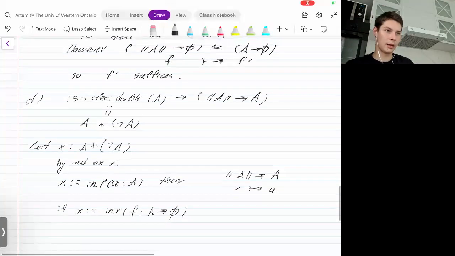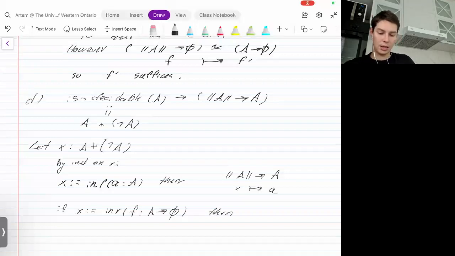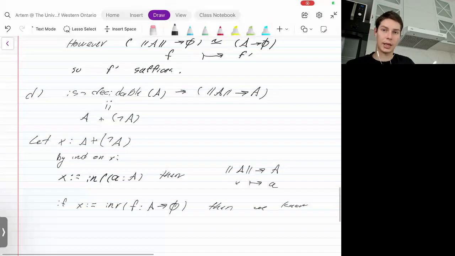then we know, again, as the empty type is a proposition, we have the following equivalence.